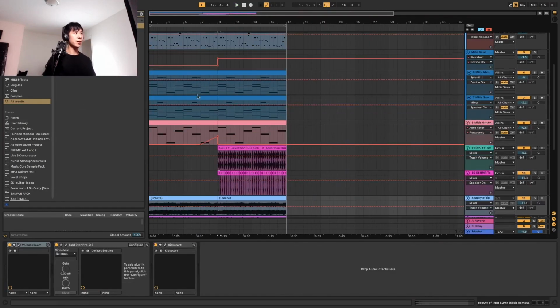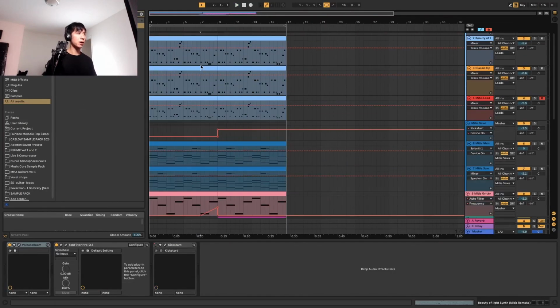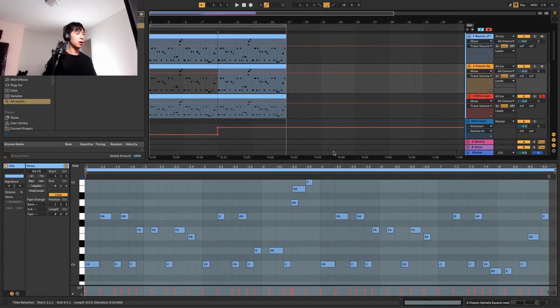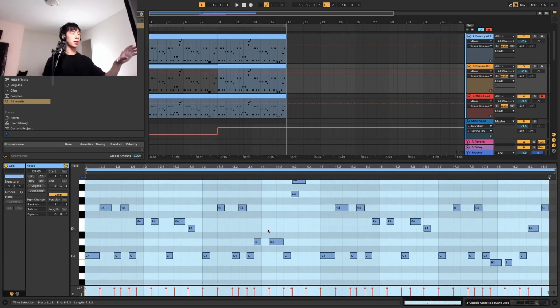All right, so let's go ahead and look into writing the melodies itself and deconstructing what Mitis did. So I'm just gonna take a look at it, breaking down the notes and how they're working with each chord. My theory is not the greatest, so if you do want to have the correct terms, I would say definitely do your research on it.